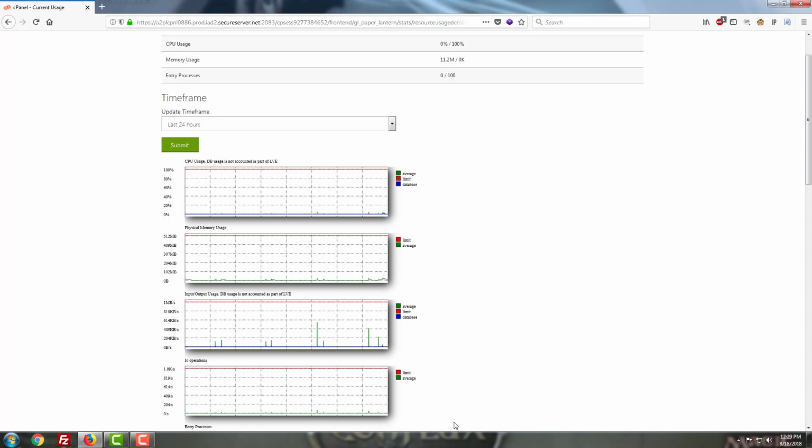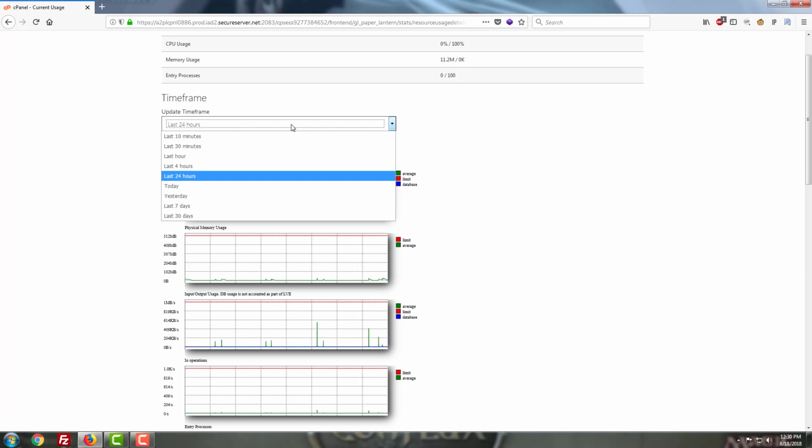Once you're on the details page, you're going to have access to a few line graphs here. They're basically going to show you, by default, the resource usage over the last 24 hours, but you can toggle that time frame by clicking on the drop-down and choosing which time period you want to look at. Usually it's going to be best to take a look at the last 7 days and the last 30 days if possible.